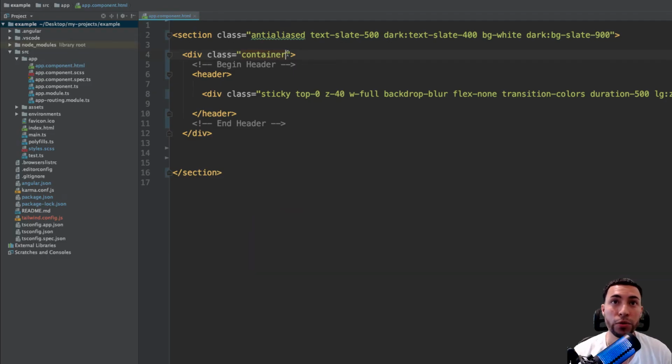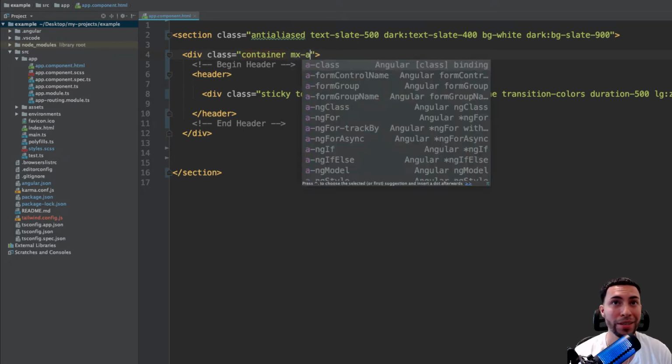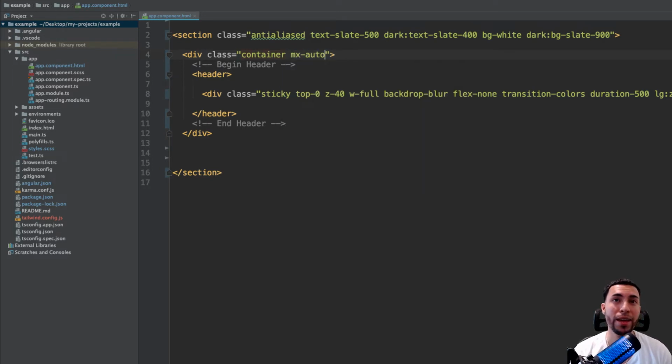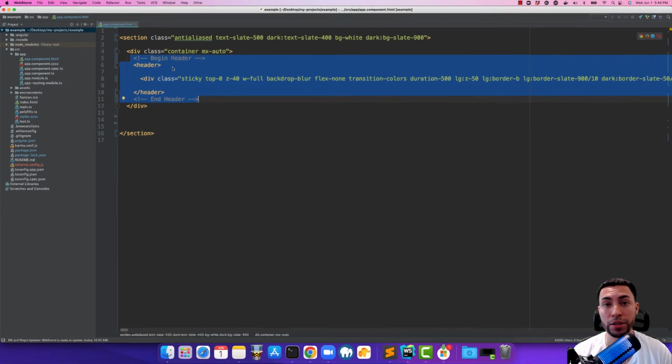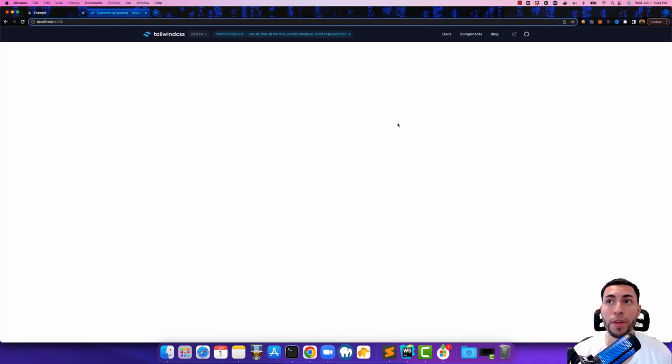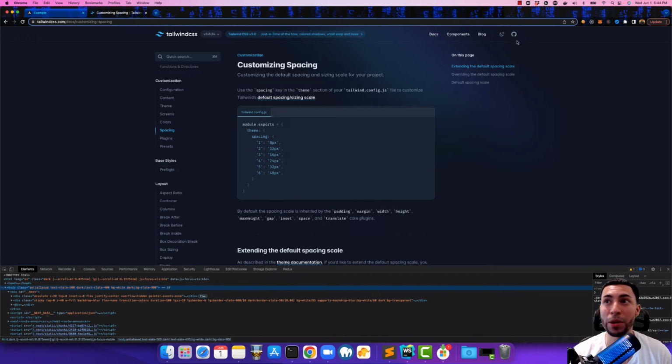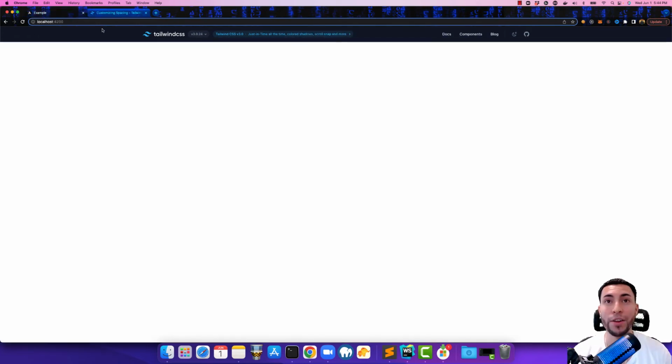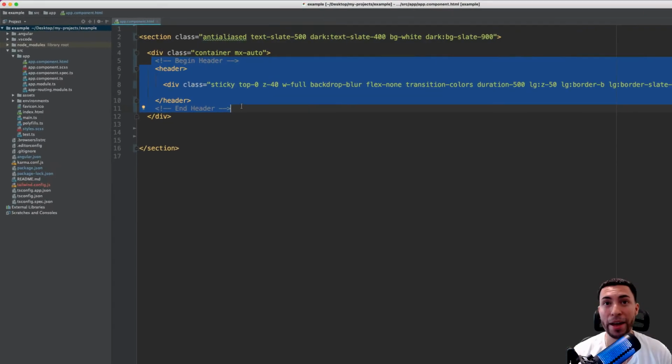So now what we want to do is hit space, and make it push to the center by using mx-auto, which is a Tailwind class that sets the margin on the x axis to auto, okay? So if we do this correctly, everything inside of this div should be pushed to the center. So there it is. Look at that. We literally have a replica of the Tailwind CSS header, and that was extremely fast, right?